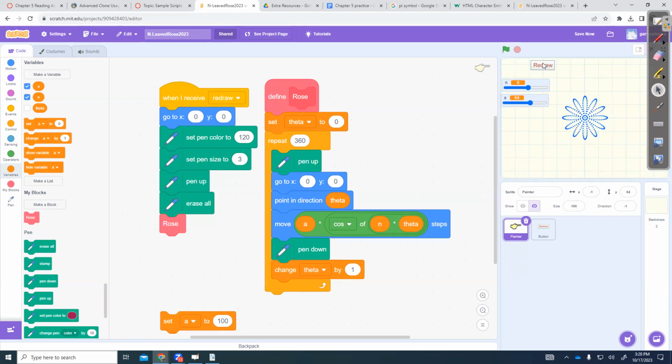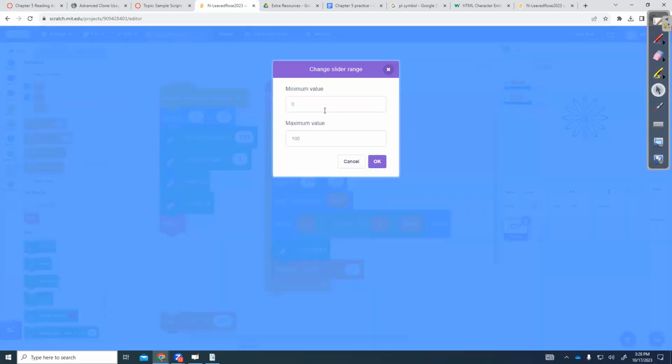So there are other ways to modify it. That's the easiest way we could go about doing it, by putting the slider in there, let the user mess around with it. If we don't like the values the slider is using, right click on the slider, change slider range, and then you can take some control over it. Like if we make it 0, it's not going to draw anything. So I'm going to have to make it bigger than 0. So maybe we want to see roses with petal sizes of like 20 to maybe 200.